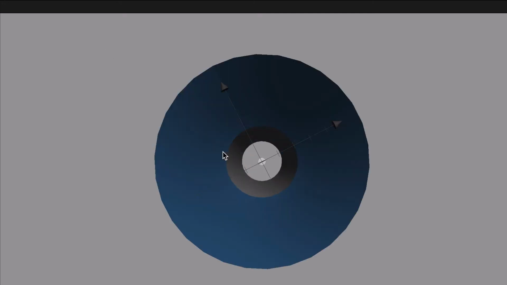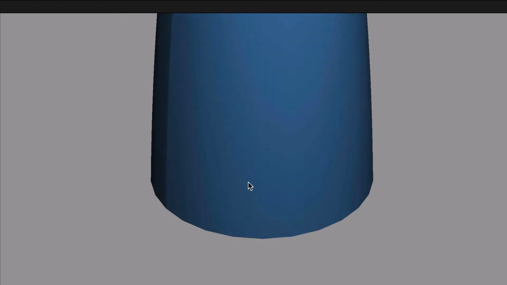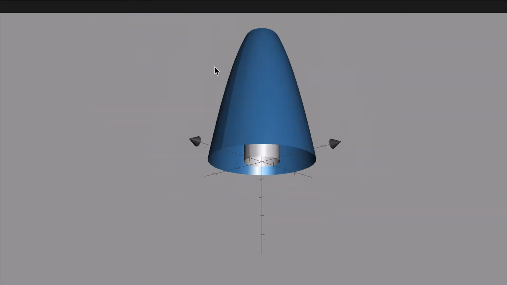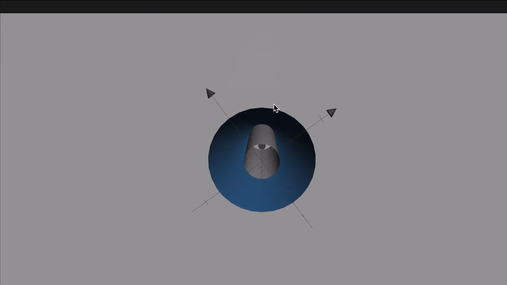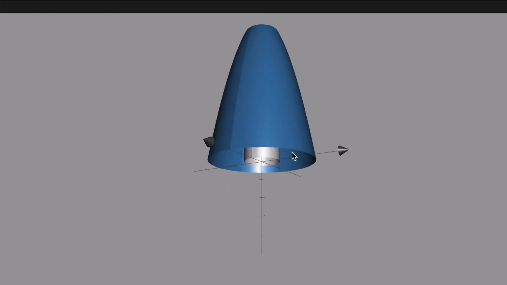If we zoom in, we see that our region of integration is the part inside the paraboloid but outside the cylinder. So our radius is going to go from this cylinder out to this radius, while z goes from z equals 0 up to the paraboloid.